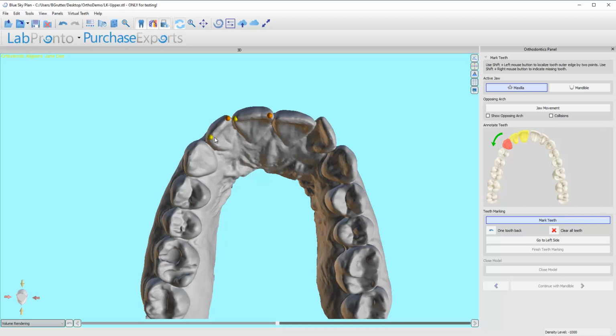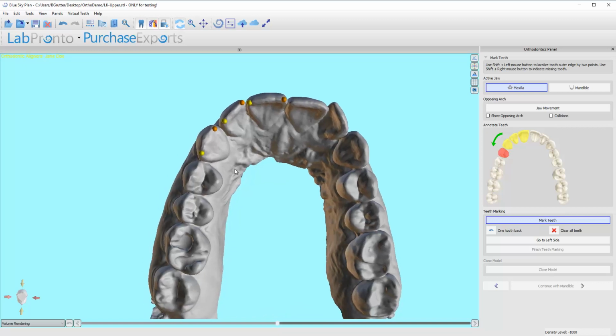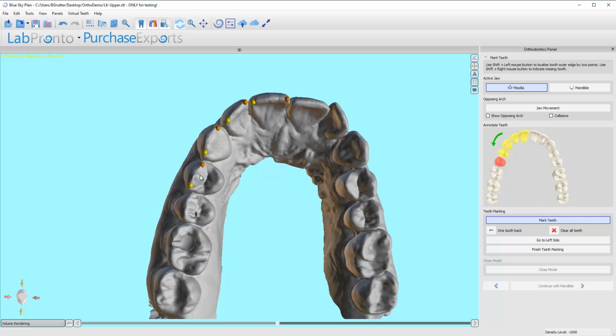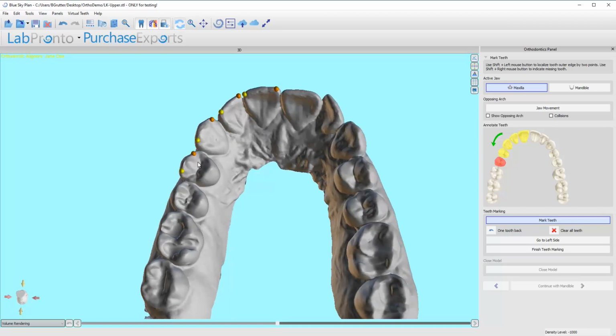Okay, so moving along, I'm now onto the canine. I'm going to click right here and here. And when I get to the posterior teeth, I'm going to stick with the buccal cusp, because we want the buccal cusp in line with the cusp of the canine. So we don't want to click here and here, because that's going to try to line up the midline of the tooth, the central groove, with the buccal cusp of the canine. So it's very important that we put our nodes, these little dots, right on the buccal cusp, right up on these ridges here.